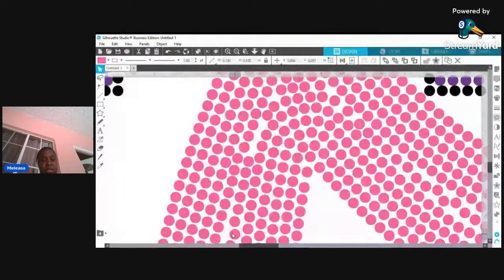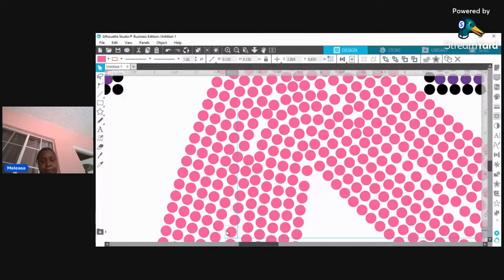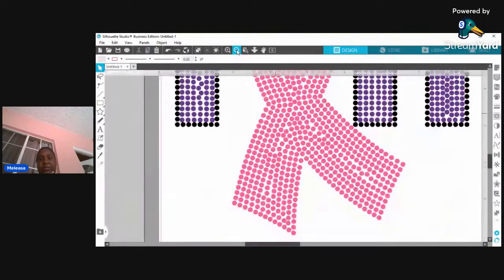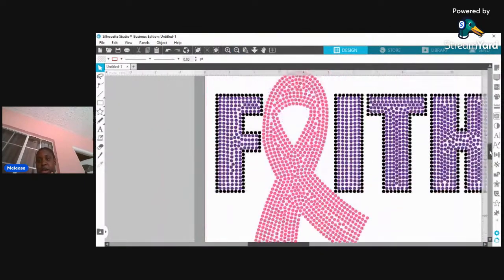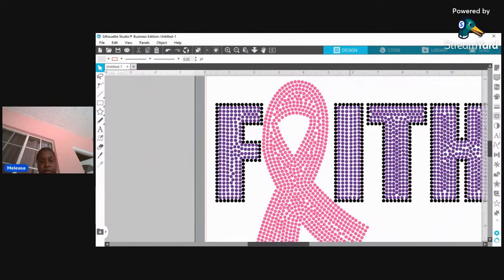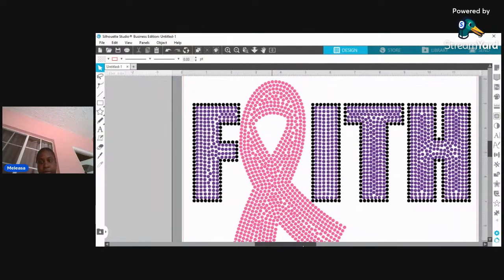Let me just bring these over a little bit more, just not to let it look so spacey. I don't like it so spacey. All right, guys, so let's look at this now. Let me know if we're good now to make it into a compound path. I'm gonna take it down a tad. All right, guys, is this okay? Can we make it into a compound path now?